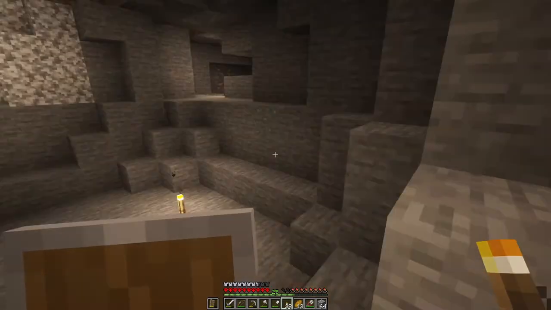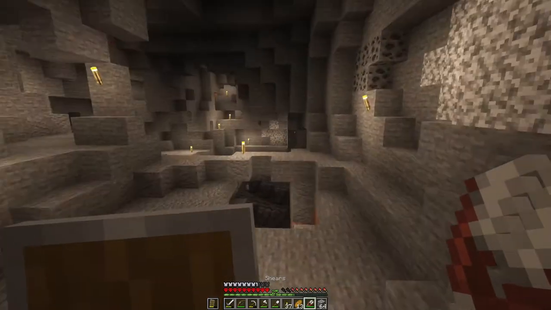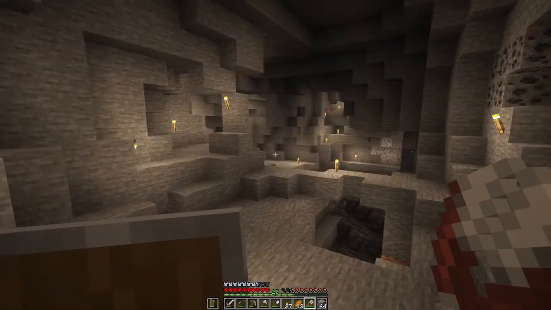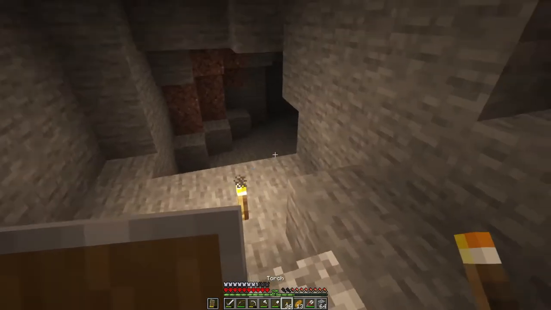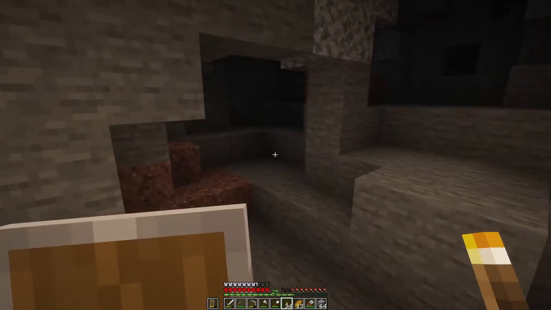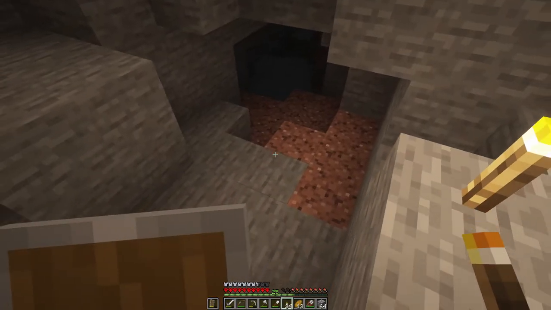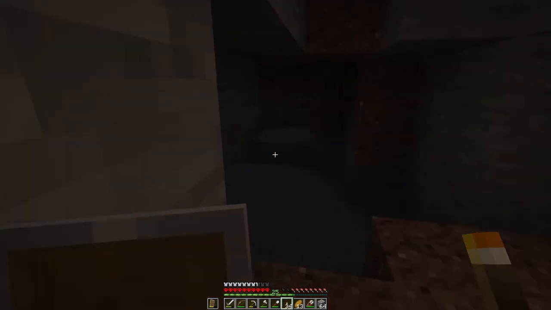Let me just light stuff up. Whee! Hello, glow lichen. I'm gonna come back for the resources. Let's do it that way. Ooh. Is this a way? Dead end? I don't know.